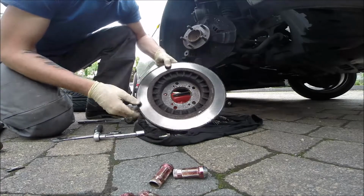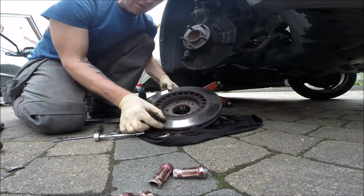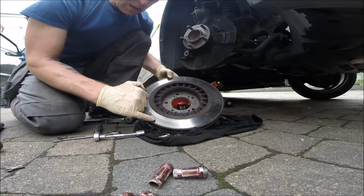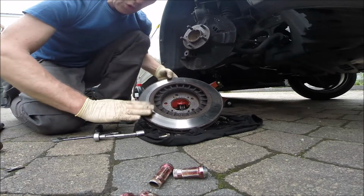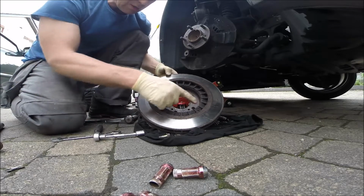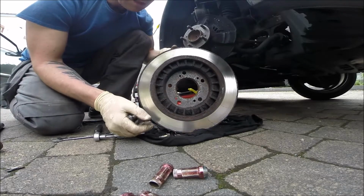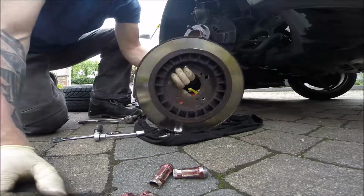Okay, yeah, this surface is very small, smaller than it should be, and we can put the new parts on this. That makes sense. And look how loose the ventilation system is. It's like half the distance different. Okay, disc out.